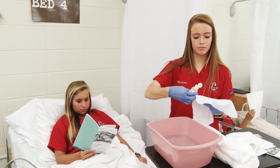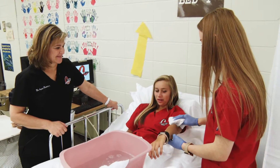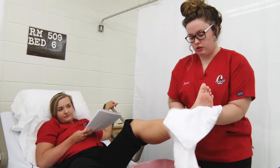Career Tech courses are designed to prepare students for industry or to have them job-ready when they leave high school. The CNA course does that — when students meet all the requirements, take the exam, and pass it, they'll have a license as a Certified Nursing Assistant. They can work in healthcare arenas like hospitals, nursing homes, assisted living, places like that.